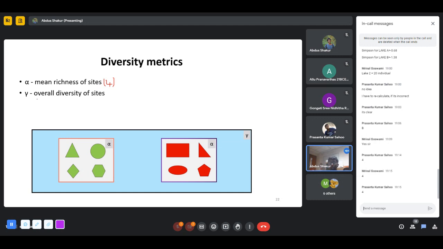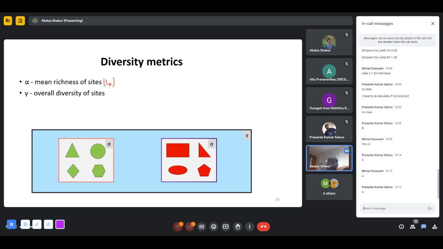So gamma diversity is the overall diversity of all the sites that you have gathered data for. So let's say you went to a forest, you put up two plots and then sampled the trees present in them. You found four trees in plot one. In plot two, you found another four trees. But if you're talking about the total number of trees that you came across in the forest, you had to include all of the species present in all the plots that you have sampled. Okay. So what will be the value of it then?